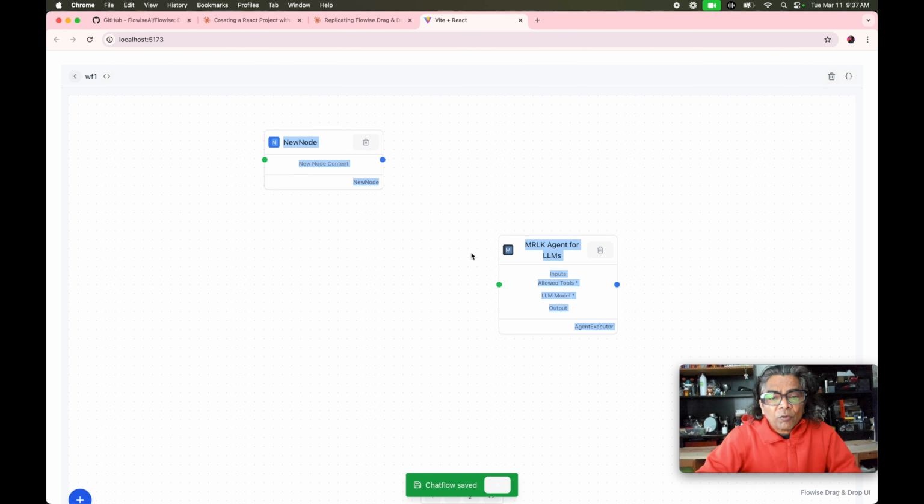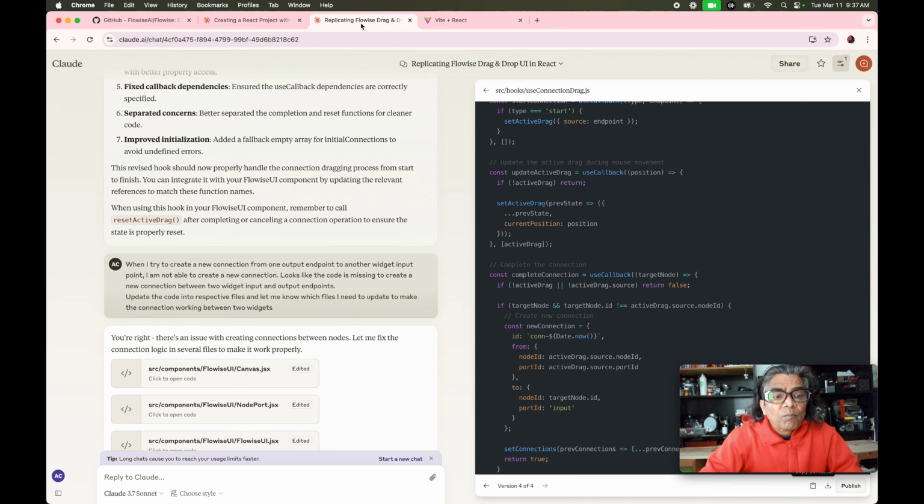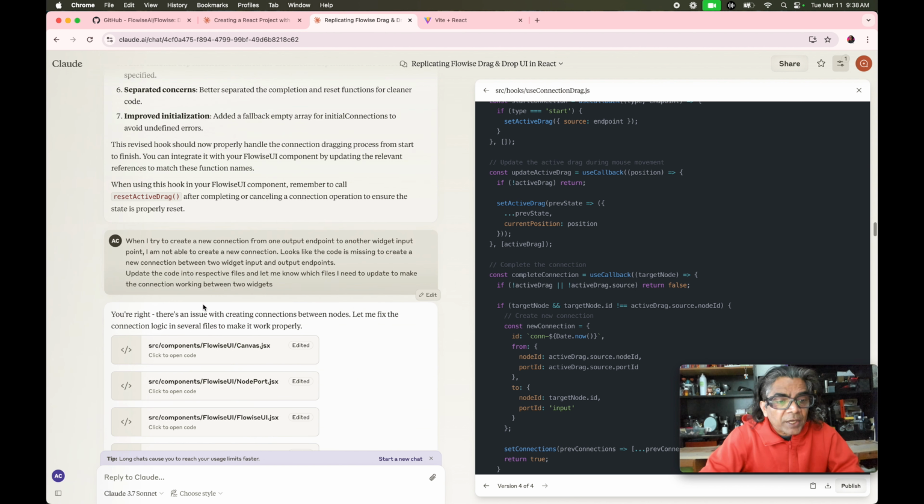It looks like the code is missing to create a new connection between two widgets, input and output endpoints. So update the code into the respective files and let me know which files I need to update to make the connection work between two widgets. I have exactly quoted my requirement here.